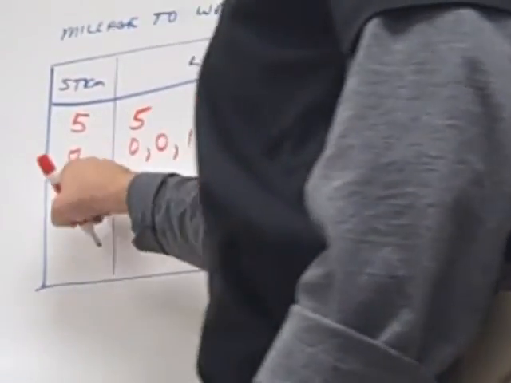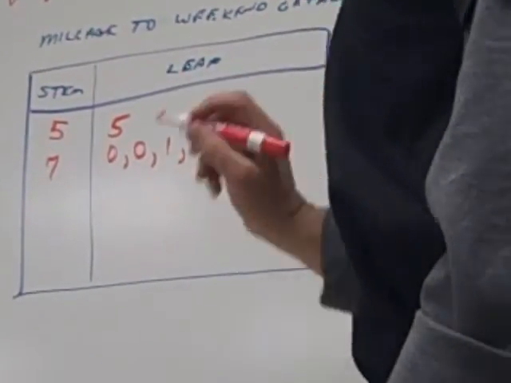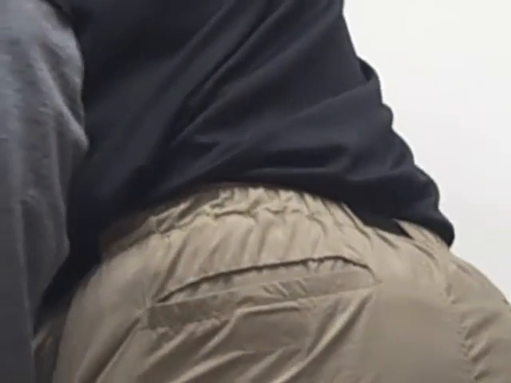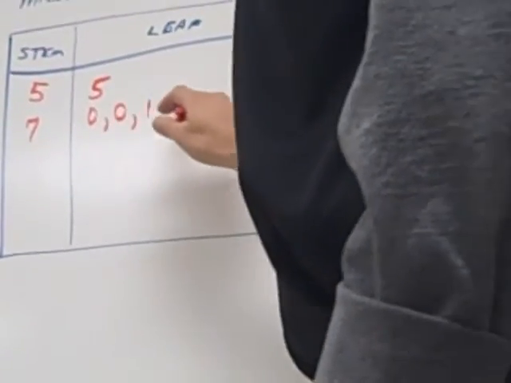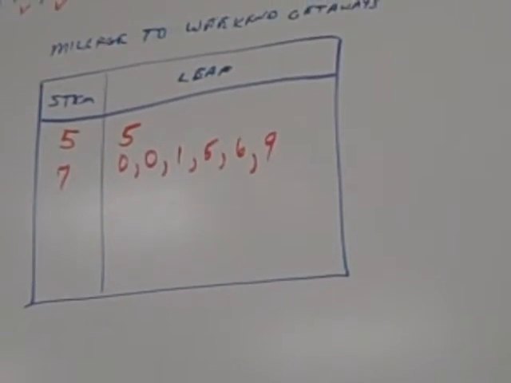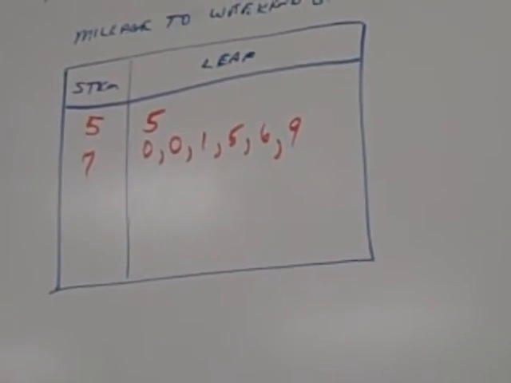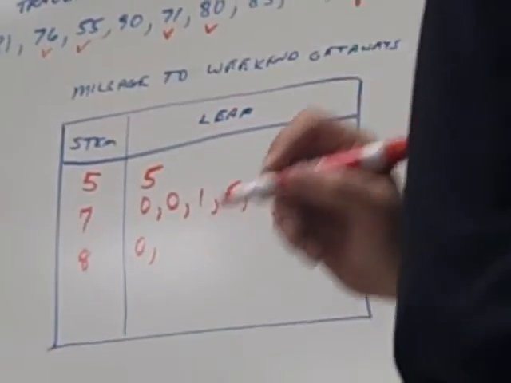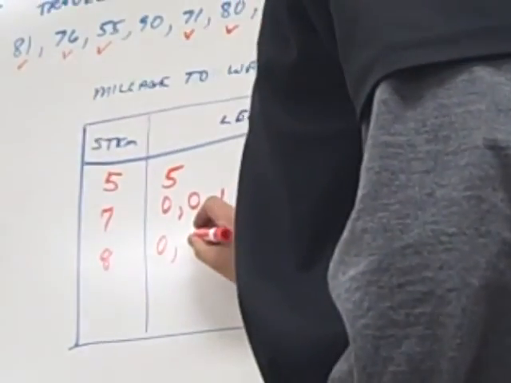Okay. 6. Whoop, right there, good. So put a 6 to represent 76. 79. And bingo, put a 9 for 79. That was a lot. I'm going to double make sure. 1, 2, 3, 4, 5, 6 leaves. Is it becoming easier now? What we're doing? It's really not that hard. All right. What's the next one? 8. Oh, there's an 8 one. So 8 stem, 0 leaf. 81. 8 stem, 1 leaf.